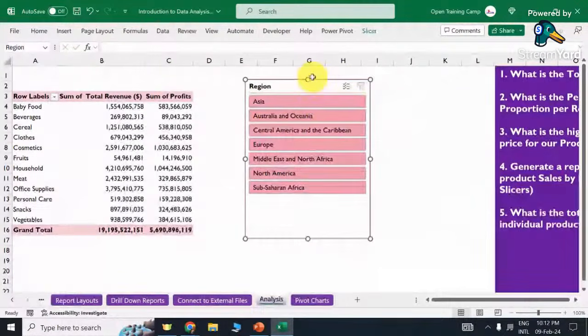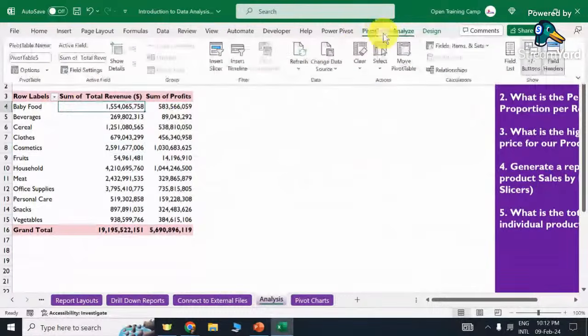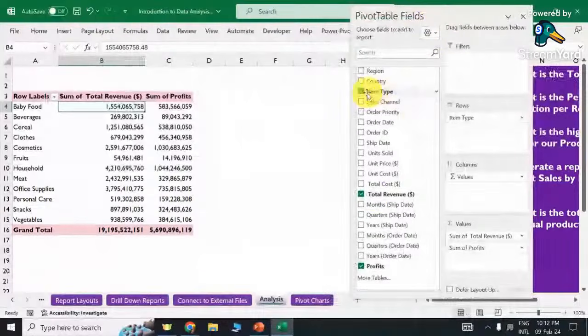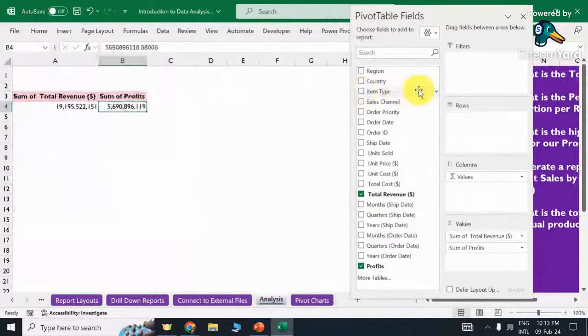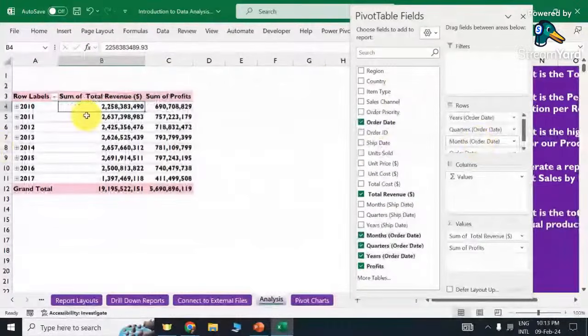And the other one, definitely we can always create visuals out of our pivot table reports. Okay, let's just construct one report here. I'll reconstruct this one. Maybe what I will do, I'll come back to the value fields option here, and let me remove the item and drag. This time let me drag the order date into the rows. Are we together? And there you go. You can see whenever you drag a field that has dates in it, you will see this particular behavior here.